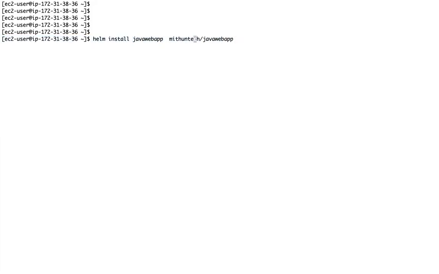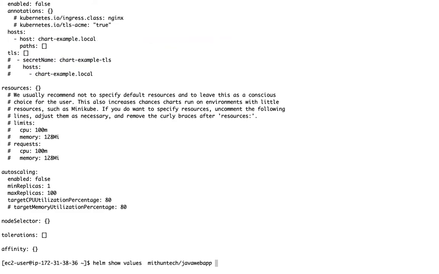If you have to modify a lot of values, there is one more option. What you can do is take something like this, helm show values. It will display the values. You can append it to one file.